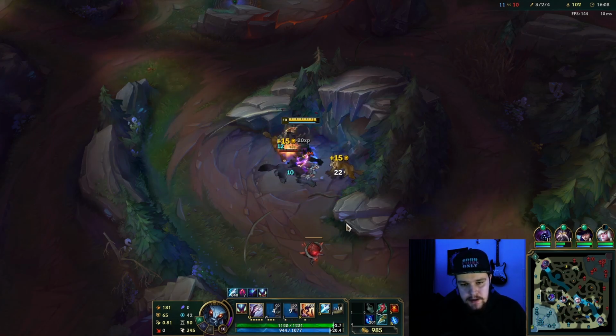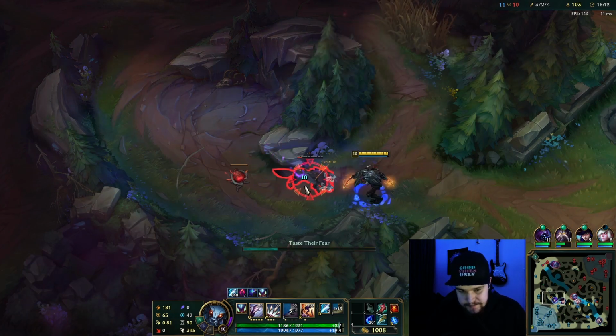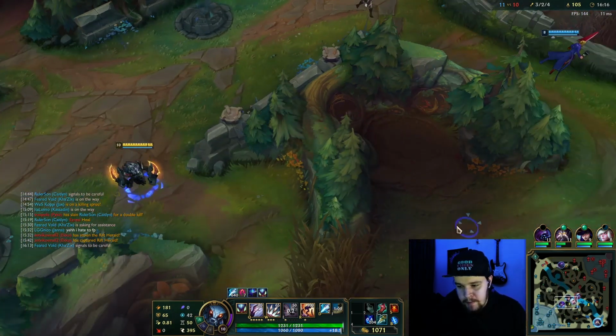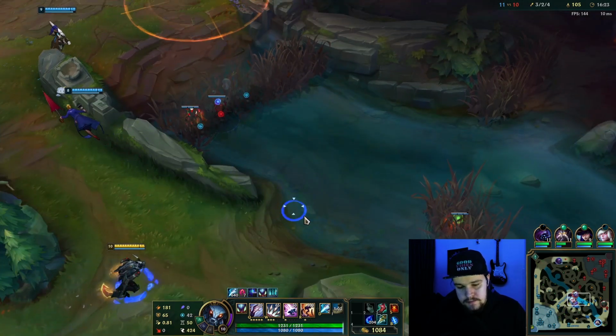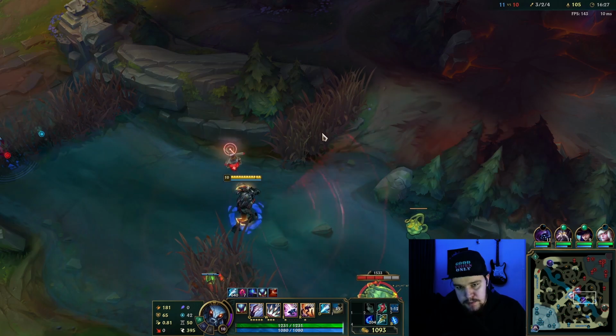Ideally, I would have liked to see the Jax help me with herald there. But then again, I'm getting close to level 11, which is very big as well, because the W slow is massive to have. Let me just walk in here.